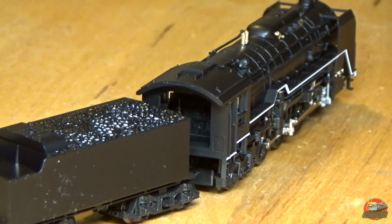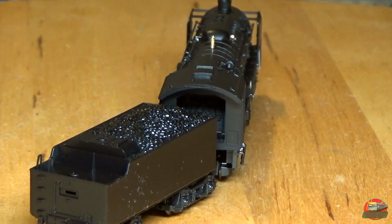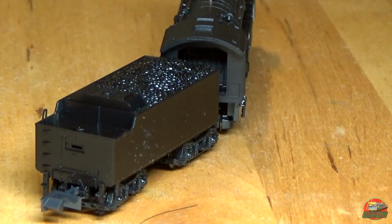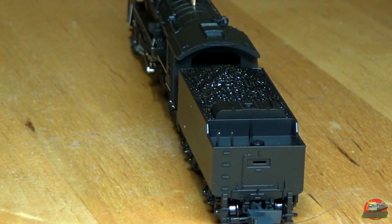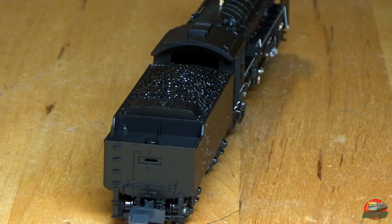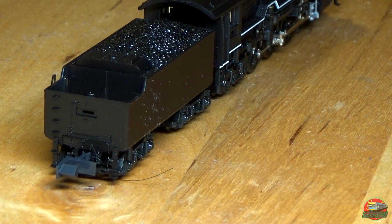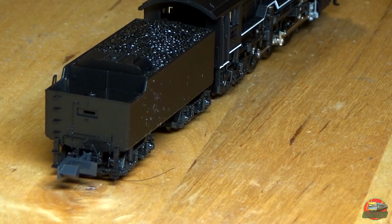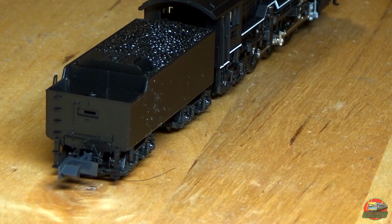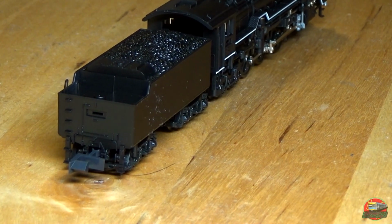I'm honestly amazed by the sort of detail you can put on something this small, being someone that comes from HO scale. So onto the back, you got your fuel filler cap, you got your steps down the side, which is nice. No buffers on these. You've got your standard N gauge coupler, so technically it can couple up to anything. You should be able to couple up with the carriages of the C62 as well, because I'm pretty sure they use the same couplers. Of course, it's not going to look prototypical at all to run them together.